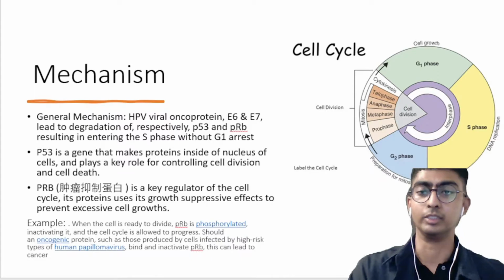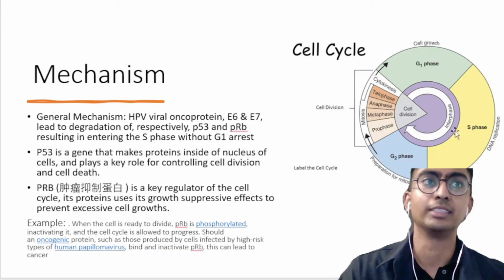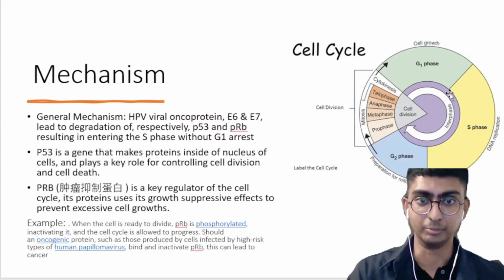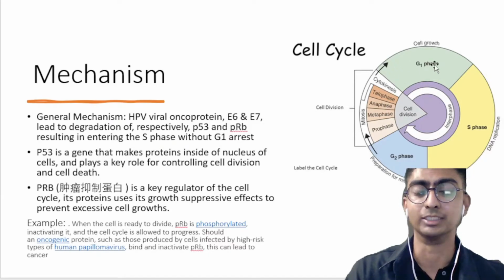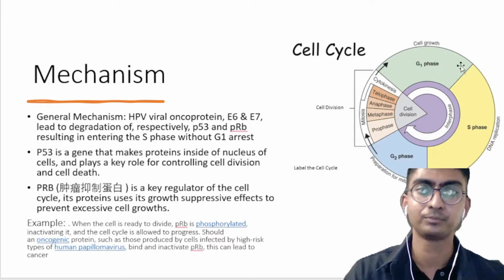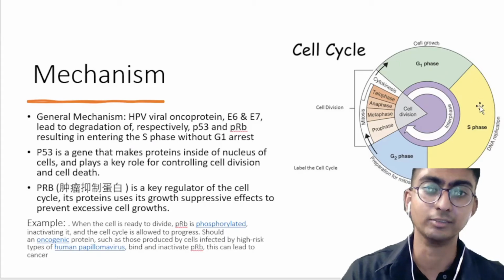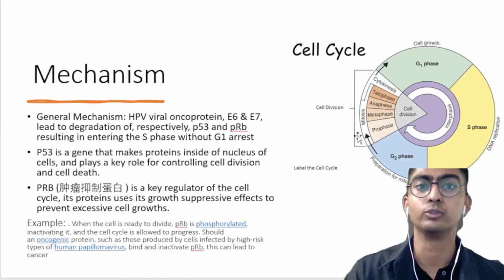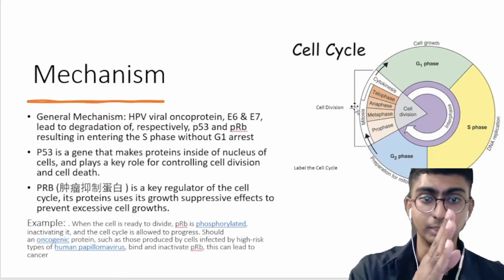So in this slide here, we need to understand what exactly a cell cycle is. The cell cycle, generally, is divided into 4 phases, as you can see in this image here. The first phase we'll call the G1 phase or growth phase 1. The second one is S phase, also known as synthesis phase, and then G2 phase, which is growth phase 2. Then into cell division, the mitosis cell division, where one cell becomes 2 cells.